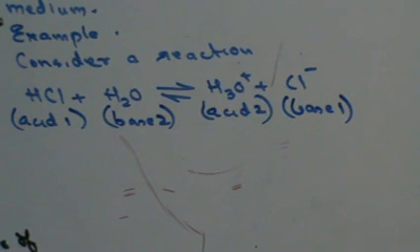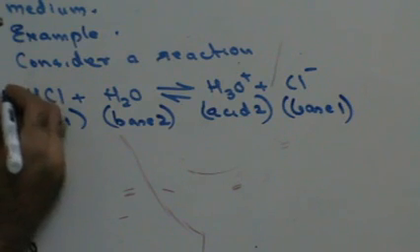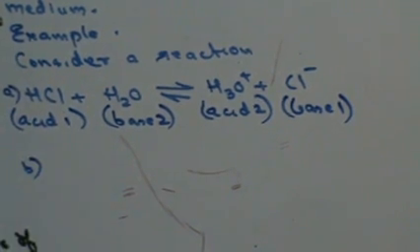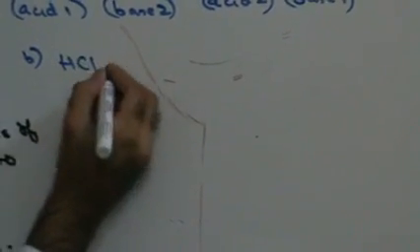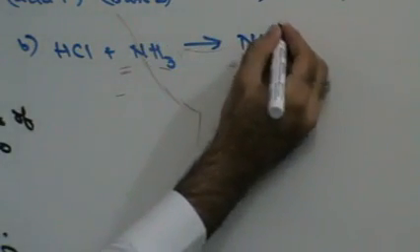So here you have transfer of proton taking place that results in the formation of acids and bases. Right? Substances which are capable of giving proton are acid. Substances which are capable of accepting proton are base. I'll show you another example. Suppose I consider hydrochloric acid reacts with ammonia. Here you will not have a reversible reaction, right? To give you ammonium ions plus chloride ions, right?